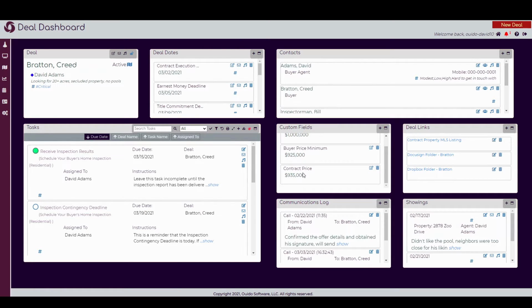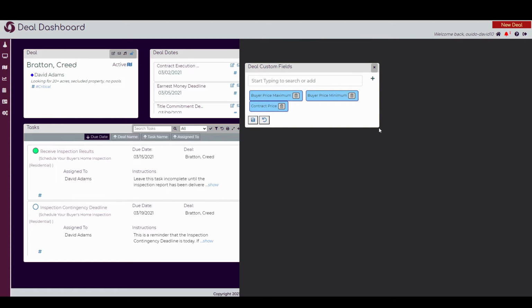and that will now be reflected in my data field. But we're not limited to just the data fields that get brought in through the templates that our deal uses. We can actually add any custom data field we want to a deal on the fly. So in order to do that, all I have to do is head up to the upper right-hand corner here and click on this plus sign icon. So when I do, it's going to bring out this editor. Now from here, I could go ahead and get rid of any of these fields that I want, but I can also go ahead and add some new ones.